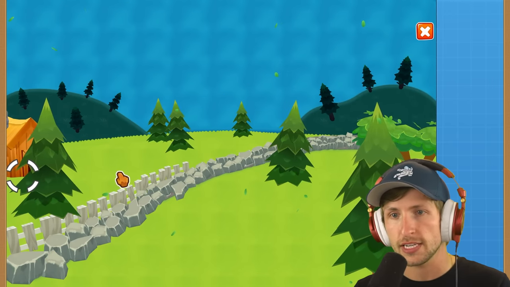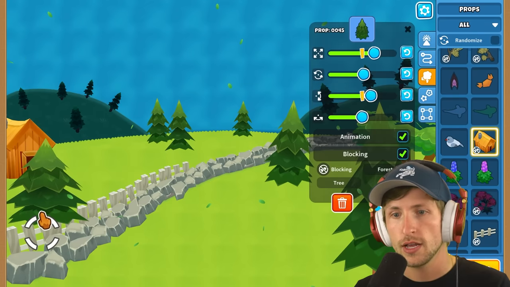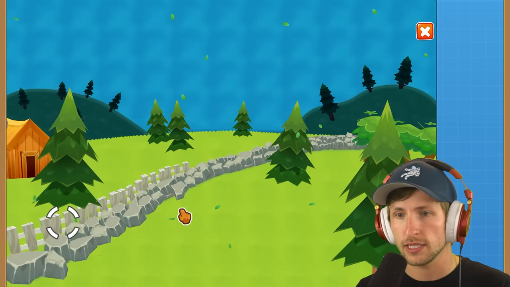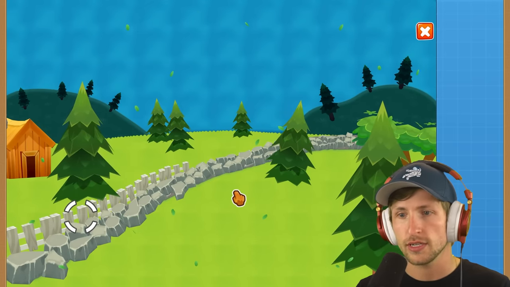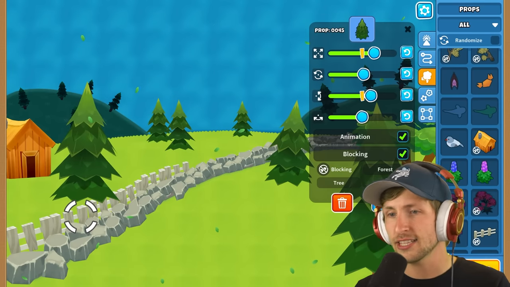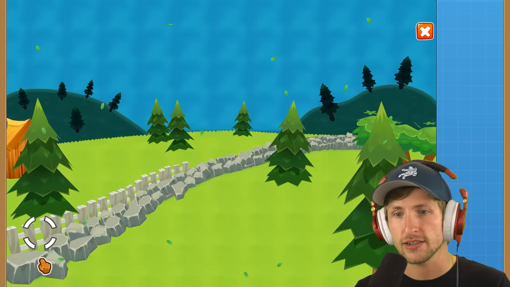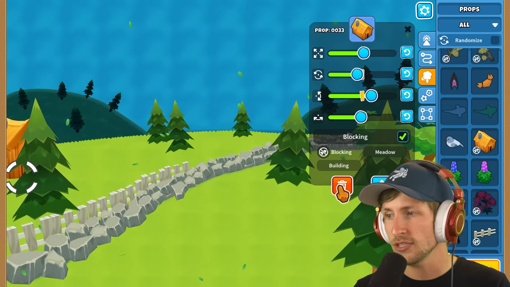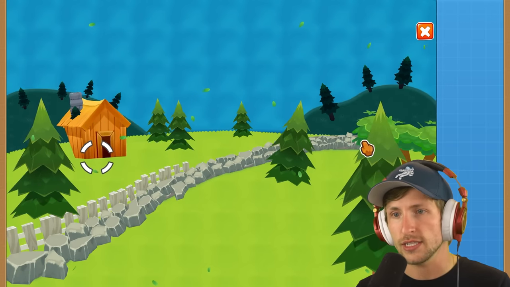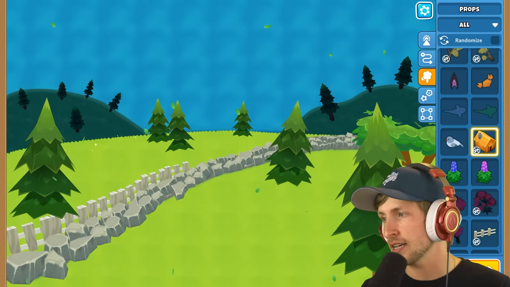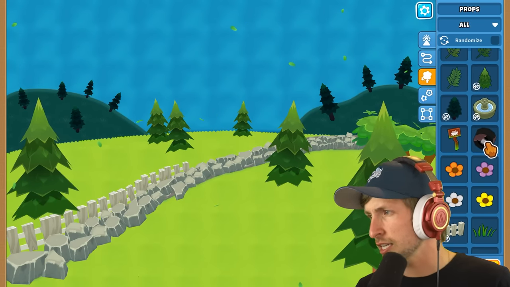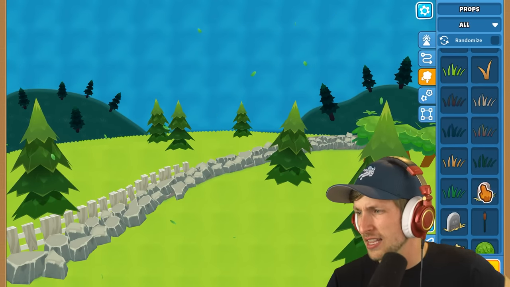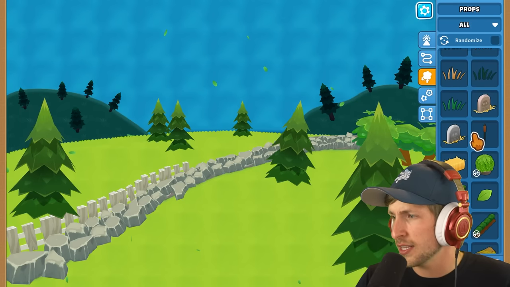It doesn't even have to be right in your face, but just something could be cool. This tree might be a little in the way. What if we move this tree? I don't like it. I like the tree where it is. I like this tree here. I think that just looks nice. This house though, I don't know if we have any room for this house, honestly. Maybe if there's a dark house we can put way in the back, I think that could be nice. But for now, I don't think that works really well.